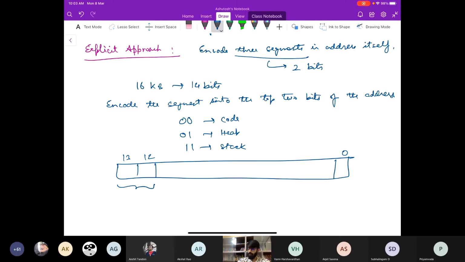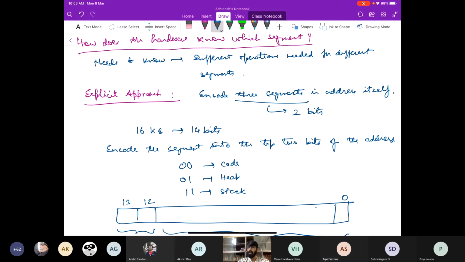Yeah, any question? So this will be the offset, yeah. The address size is 14 bits or 16 bits? Here we are going for 14 bits because for 16 KB, 1 KB is going to be 10 bits and then 16 times that, which is 2 to the 4. I mean, it can be 16 bit for something else. We are just taking a toy example where it's 16 KB. Okay, yeah.